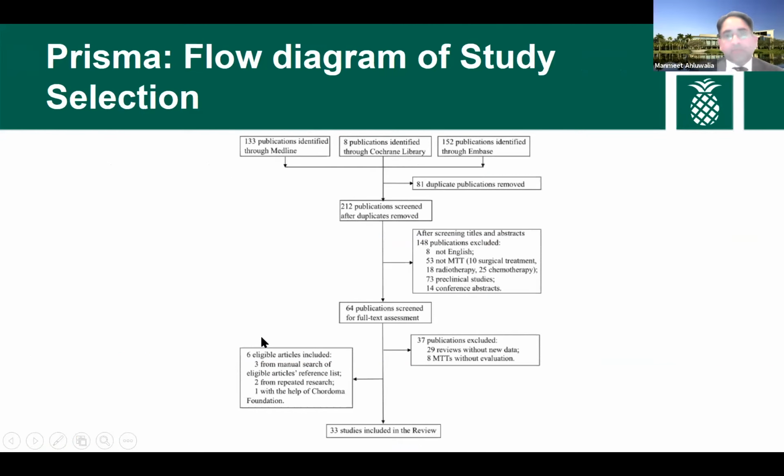So the way this study came along, they looked at, this is the Prisma flow diagram, basically on how they picked their studies. And this is, again, like I said, a fairly elaborate summary, and I have it referenced. So you guys feel free to read this. And if anyone wants, I'm happy to guide you through the paper as well, if need be. But essentially, they looked at 133 publications, and then they used the various connotations. And basically, in the end, 33 studies were included in the review, and I'll highlight the ones which have most data on it.